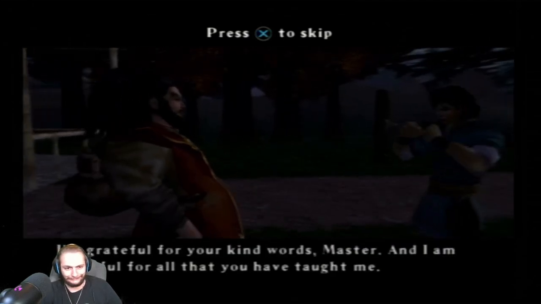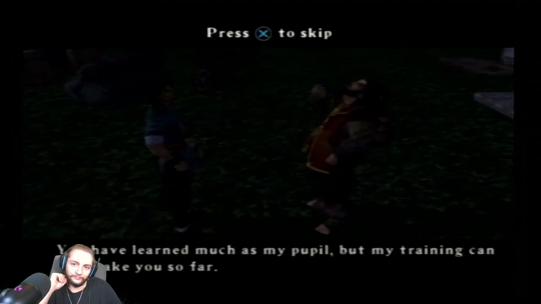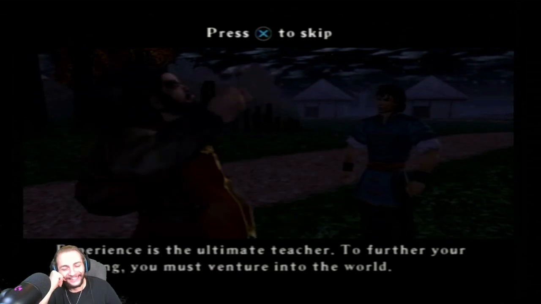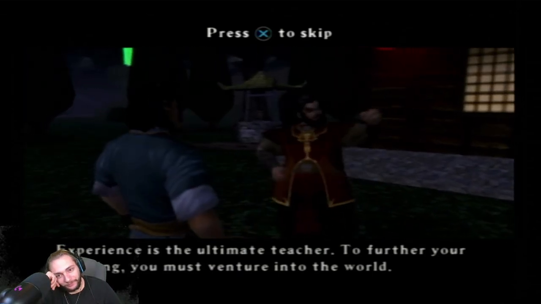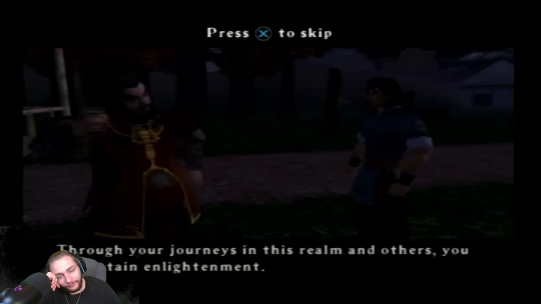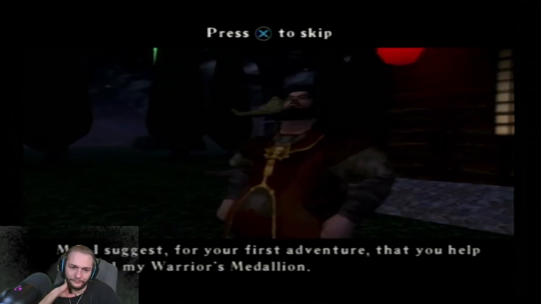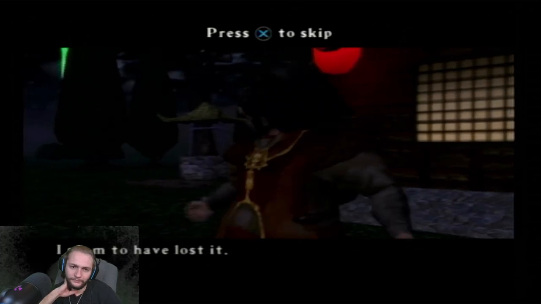I'm grateful for your kind words, Master, and I am grateful for all that you have taught me. You have learned much as my pupil, but my training can only take you so far. He went through puberty. Experience is the ultimate teacher. To further your training, you must venture into the world. Through your journeys in this realm and others, you will attain enlightenment. I ask for your first adventure that you help me find my warrior's medallion. I seem to have lost it.